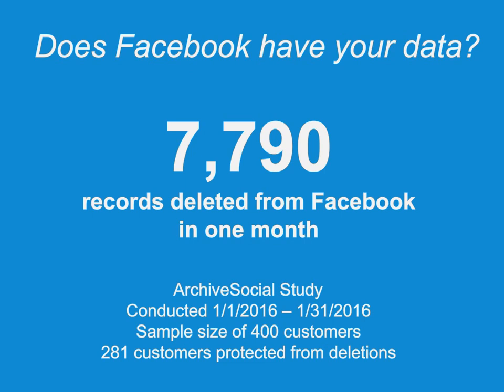And the way that we do this, we can automatically detect deletions on Facebook, and we can mark that in our archive. And so we detected these deletions out of these 400 customers, almost 20 a customer in that 1 month. It turns out that not every customer had a deletion, but 3 out of 4 did. And in most cases, these are deletions that the customers aren't even aware of outside of our technology, because Facebook doesn't report this to you.